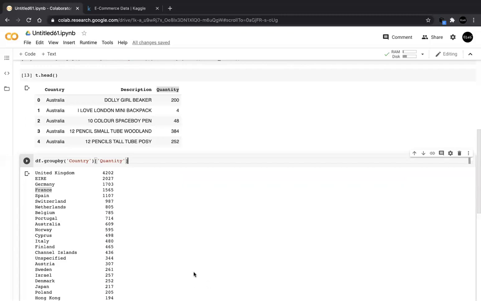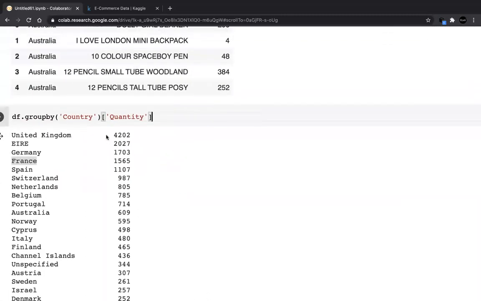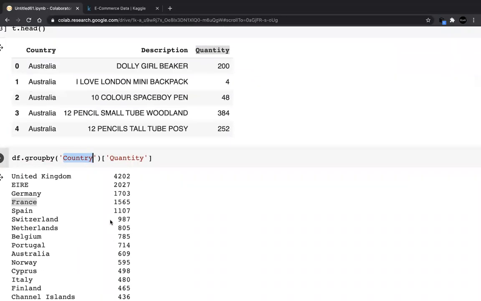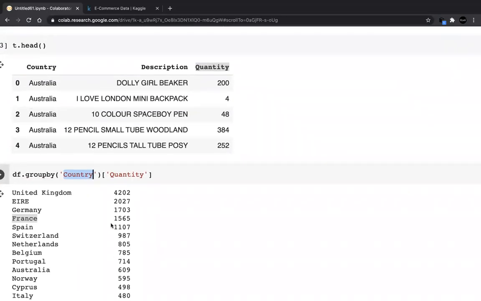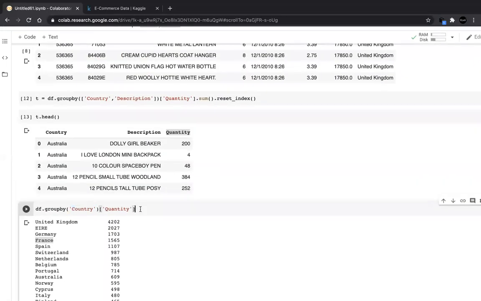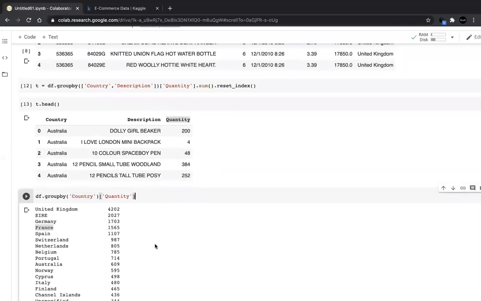And to define the window, we use group by here. In SQL, it's partition, as you will see a little bit later. So group by here, and I can use the rank function, but with a slight parameter. Method equals first.